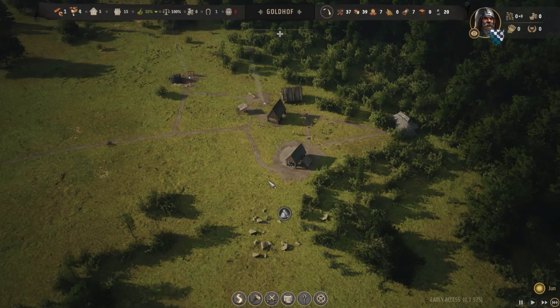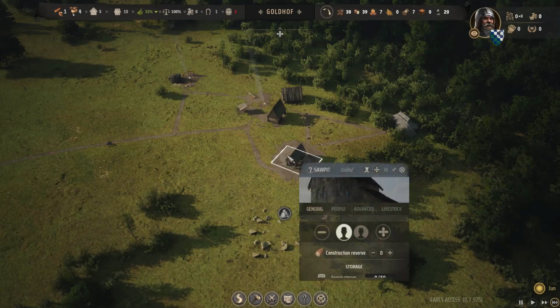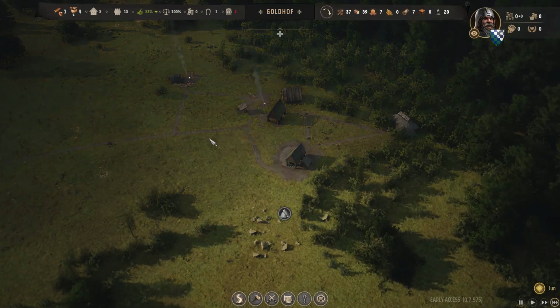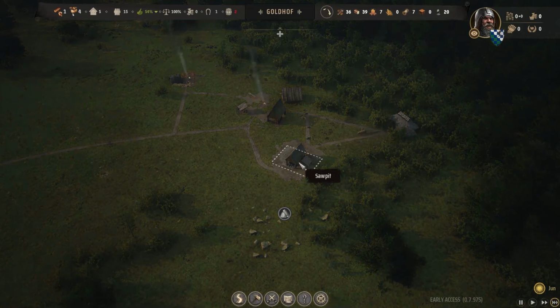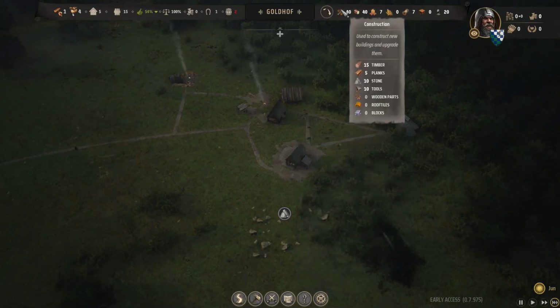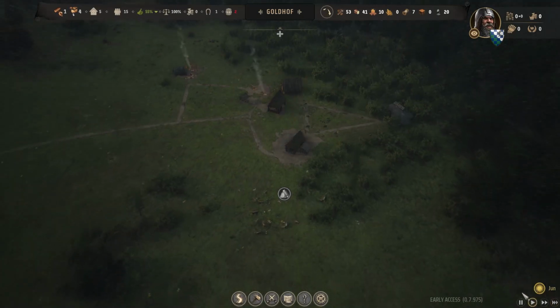So we've got our basic wood gathering economy up and running. The forester's hut's there. I mean, we've got no people to work in them, obviously. The saw pit is working now, so we should start getting some planks pretty soon. We've had some timber delivered there to the saw pit and some more, and we're starting to make planks straight away. We've got 10 planks. It's working very well, very quickly. So it's June.